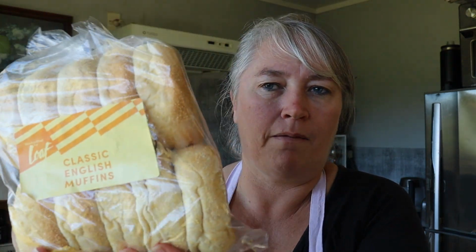I had to nip away for a couple of hours, so I've come back and the pressure cooker has finished, and I've let the steam out, and now we will put together the sweet and sour. I think I'll put together the sweet and sour chicken first. I also grabbed out some English muffins. I got these at our Costco over here, and they're massive. They're so huge compared to the Kiwi English muffins.